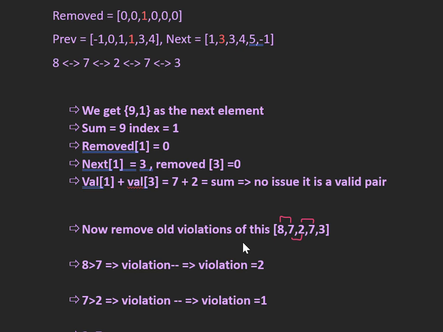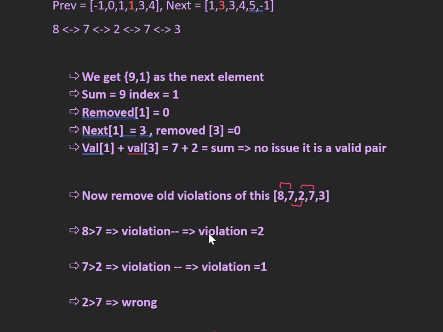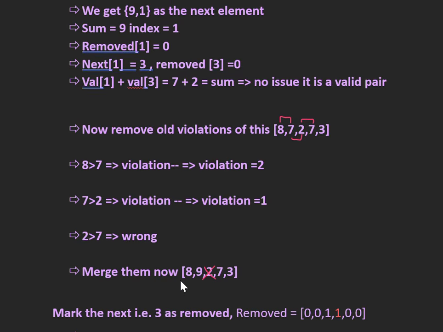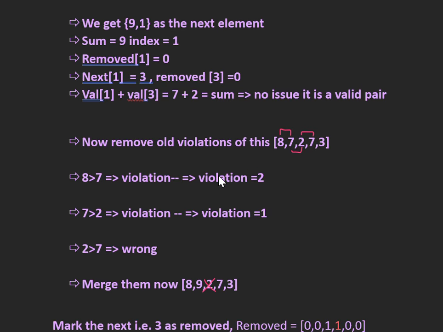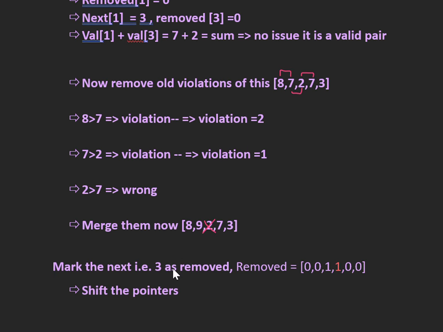So now what we have to do is remove the old violation. 8 is greater than 7, violation is there, so we reduce it by 1. 7 is greater than 2, yeah, violation is there, we reduce it by 1. 2 is greater than 7, wrong, so we reduce the violations, and after that we will be merging 7 and 2. After merging it has become 8, 9, 2, 7 and 3, and we have to remove the next element.